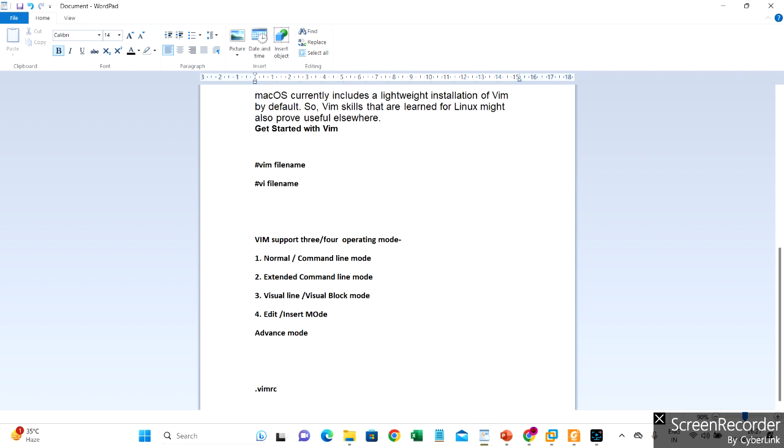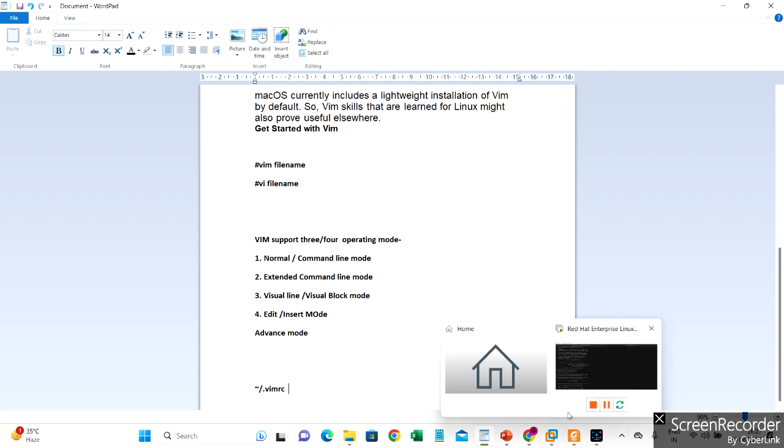If you edit the local user vimrc file, it will apply the Vim environment only for the current local user. If you change the root user vimrc, then it will apply for every user. So if you apply it globally, it will apply for all the users.